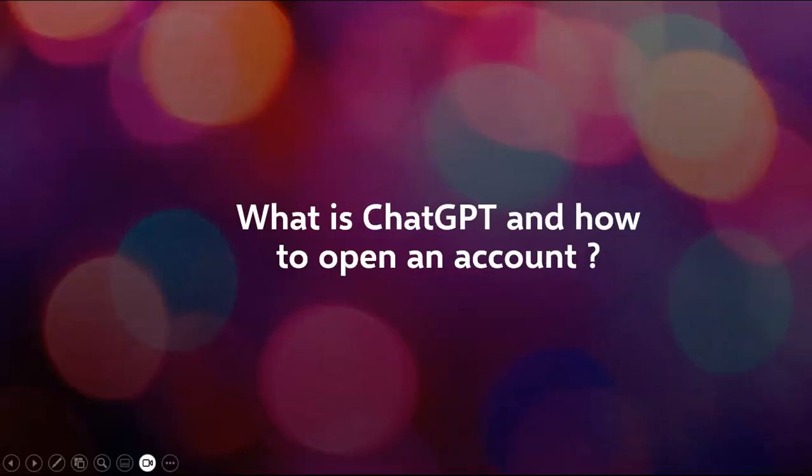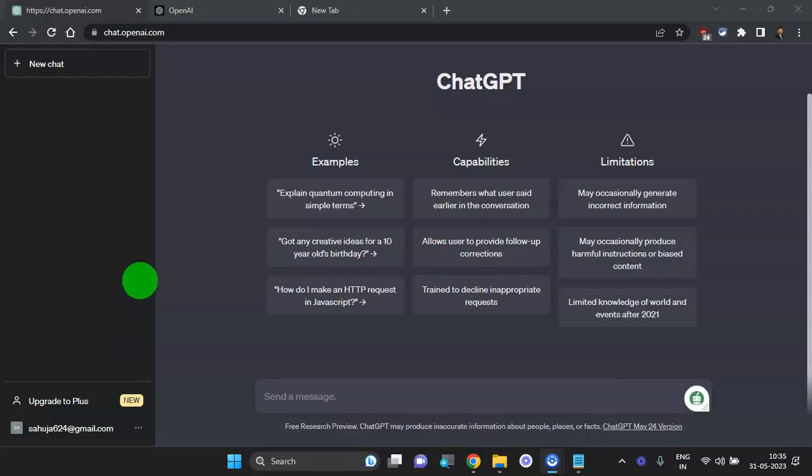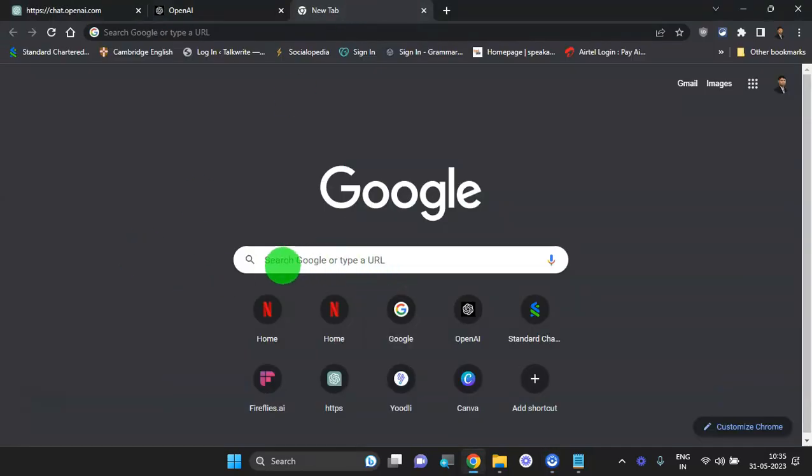So friends, first of all, let us understand what is ChatGPT and how you can open an account with ChatGPT. Well, to put it in very simple language, ChatGPT is basically a combination of search and a chat facility, right? Now, whenever you need information on a particular topic, what do you do? You go to google.com, you type your search requirement out here, and then you press enter. Now Google will give you various websites, various videos on the information you have requested. You will log into each one of them and then take out the information which you require. Now that can be very cumbersome and very long at times.